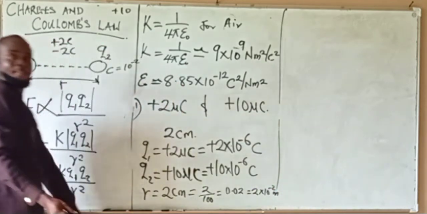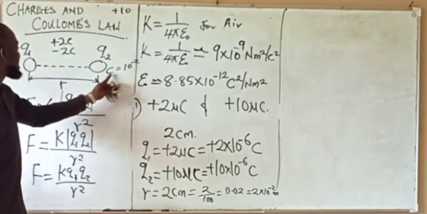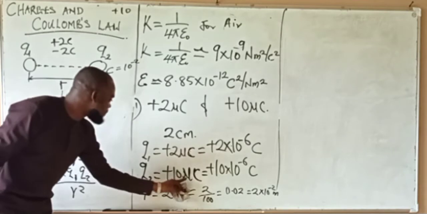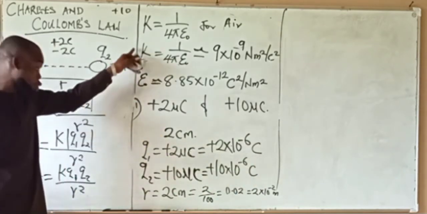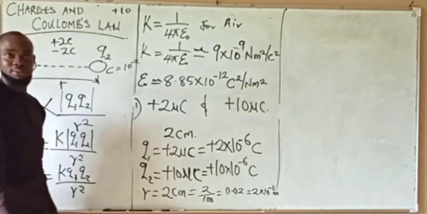I don't know if you can get that. It's very, very simple. Look at what I'm trying to say. This centi means 10 to the minus 2 in physics. So micro means 10 to the minus 6, centi means 10 to the minus 2. So you put centi, you put 10 to the minus 2, then you have this directly. That's what I'm trying to say.